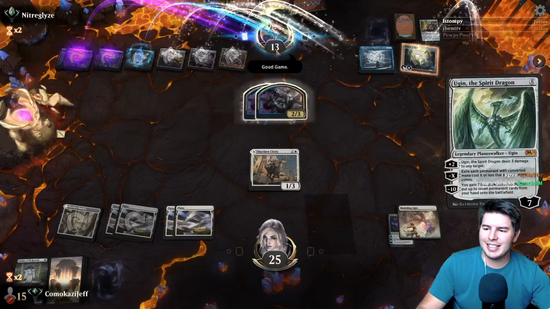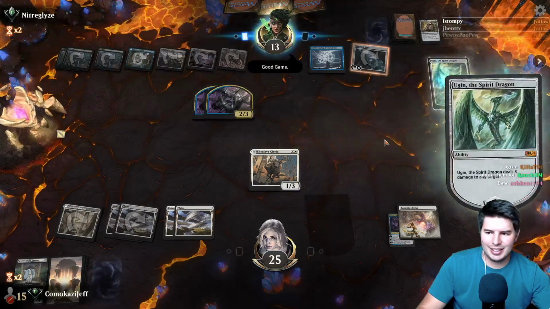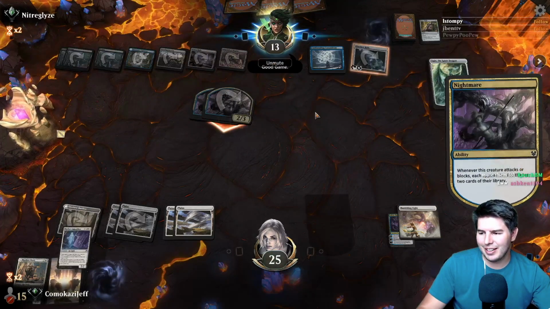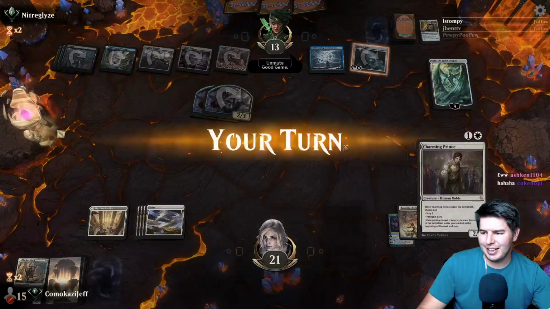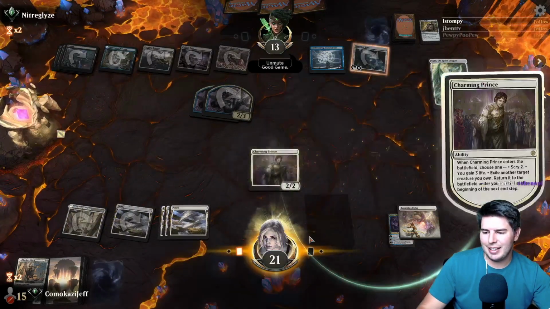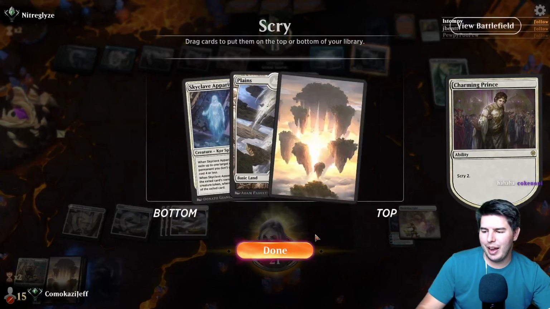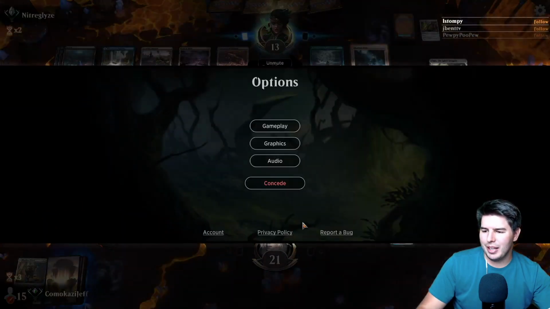All right, it's time to mute him. Dude, you're muted. Why is there still a good game there? Apparition doesn't totally work here. We have to hit another Banishing Light. All right, we'll go good game.